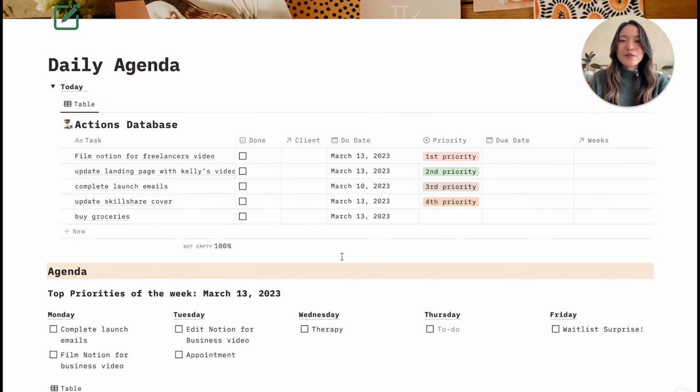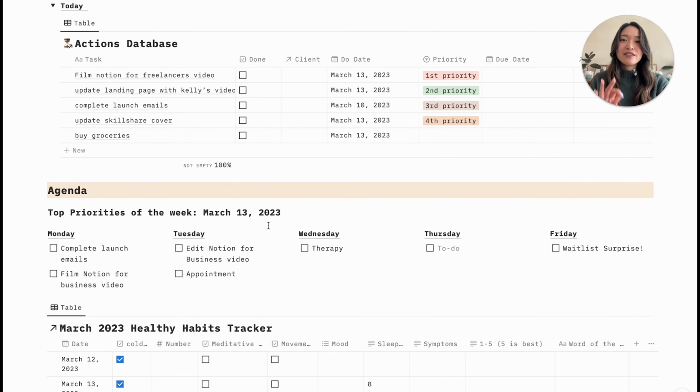This is where I type in my daily to-do list. And at the beginning of every week, today is Monday, I go into this little week look at my upcoming week, just to see what things I want to work on and what I want to prioritize every day for the coming week.